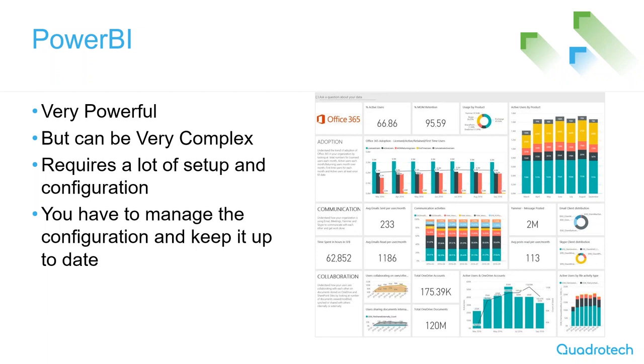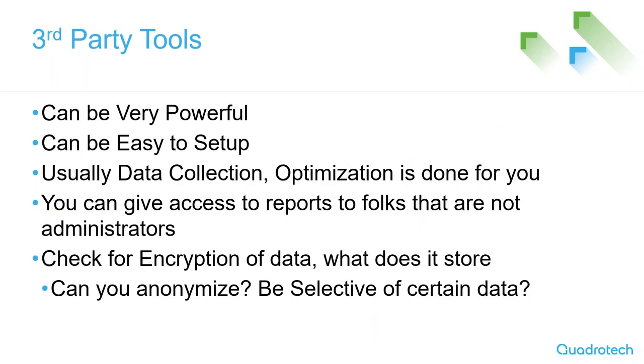So one of the things is you have to bring your data to Power BI. There are some report packs and other things that make it easier, but as you get a little bit deeper, you want to go further. As you can see, this is a typical Power BI dashboard, and it's giving me a pretty good sense of my Office 365 adoption, active users by product, how many people are using email and Yammer and Skype or whatever else might be out there at any particular given time. This is a much nicer consolidated view. If you know any of the admin tools, you have to bounce back and forth between different admin tools to get some of this information, and you can massage it and change it up as well.